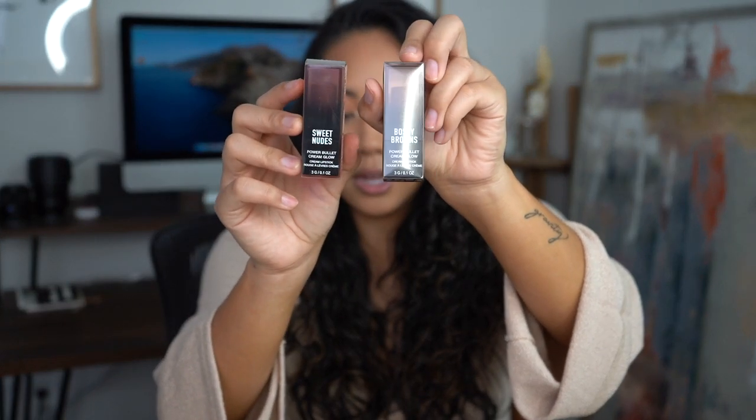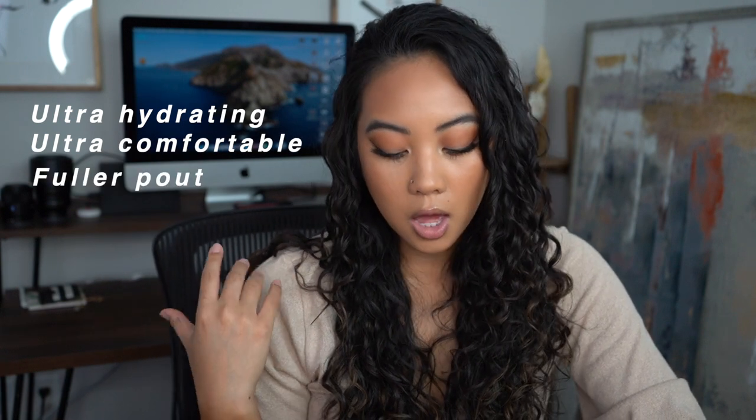Getting into it, we'll start off with the cream glows. I have seven here in front of me and they're broken up into two categories: we have the bossy browns and then we also have the sweet nudes. They're two separate collections but they came out together because they're both cream glows. These are limited edition, which is why I decided I needed to get this video out in case you decide to pick any of them up during the Sephora VIB sale going on right now. These cream glow lipsticks are supposed to be ultra hydrating and ultra comfortable, giving a natural fuller looking pout with a dewy finish. The highlighted ingredients are maxi lip which supports collagen, hydro berry that hydrates and moisturizes, and sea fennel that contains vitamins A, C, and E with conditioning properties that help improve the texture of your lips. So there are good ingredients in here.